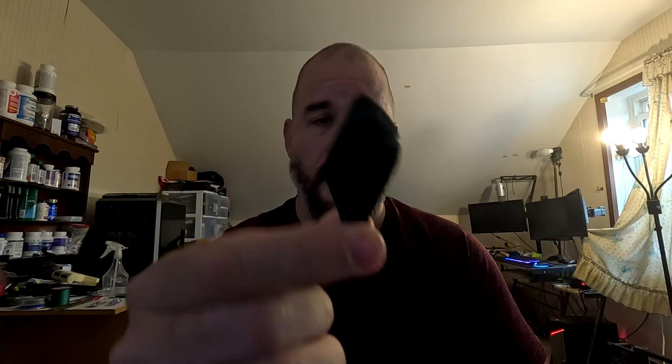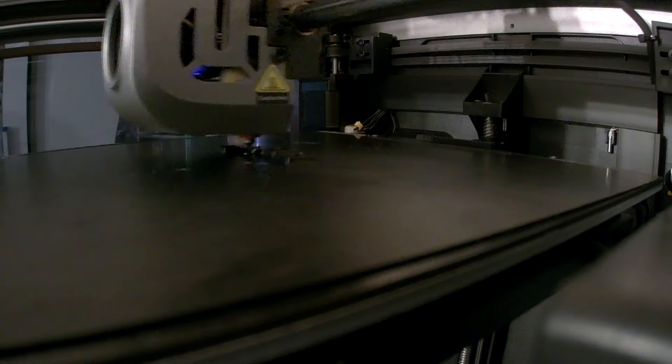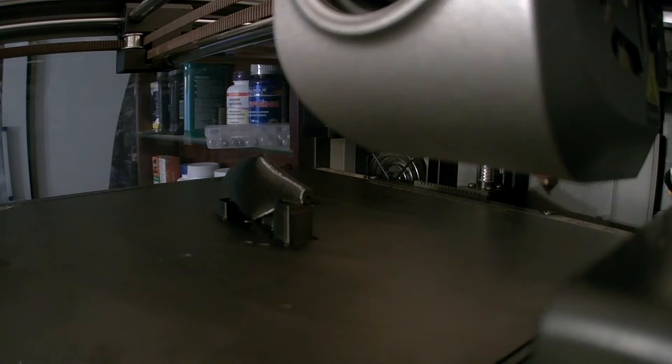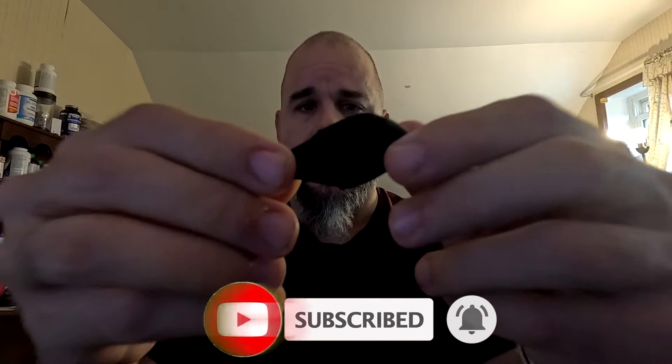I decided to duplicate one of the lures I have in my tackle box called a Rip and Wrap, and this is what I came up with. It took me a while to 3D print. First I tried to print it upright and it fell over — the AI system on the printer stopped and said 'print job failed.' Second time I put a wider raft on the bottom, but it kept breaking off at the tail. Third time I put a support in the front upright, but something went wrong and knocked the print job off.